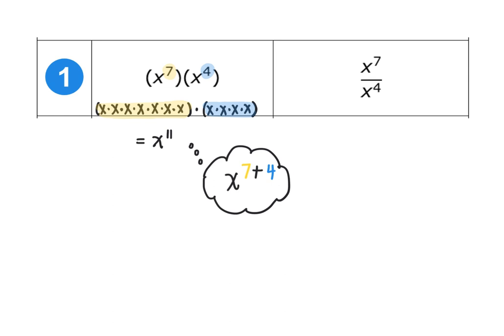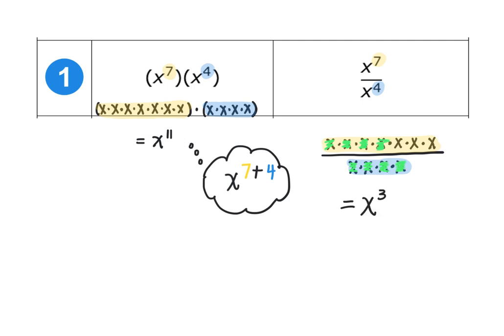Similarly, the second part of this question has us doing x to the power of 7 divided by x to the power of 4. We can see what this would look like if we were to expand it. We would have a fraction with 7 x's being multiplied together on the top and 4 x's being multiplied together on the bottom. We'd be able to cancel out a bunch of these x's, or divide them out, which would leave us with x to the power of 3. We could find this as a shortcut by doing x to the power of 7 minus 4, which would give us x to the power of 3.